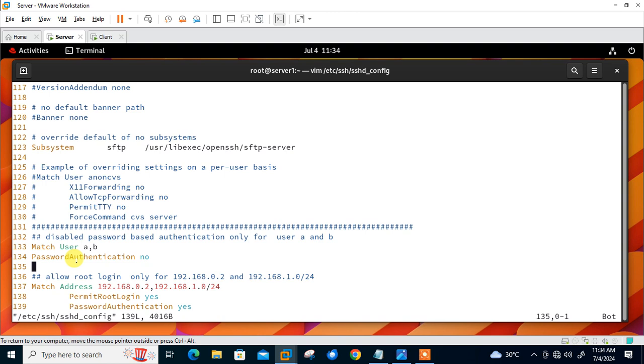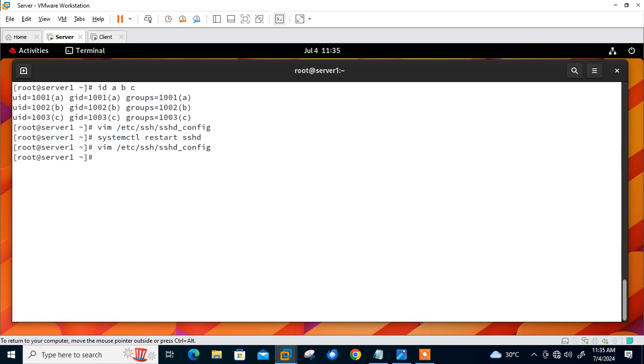So in this example, we will take two users, Bob and Jack, and one Linux group, and we will make an example of Match Group by adding those users into the group. Okay, so let me create a group with the groupadd command. I create a group named Linux, and let me add Bob and Jack users as a secondary group of this Linux group. So I'll use useradd -G Linux Bob user as well as Jack user.